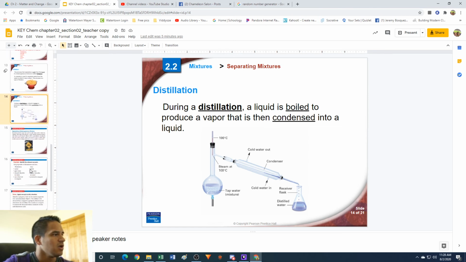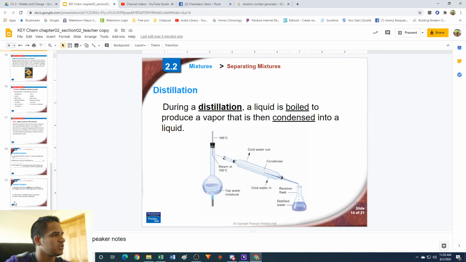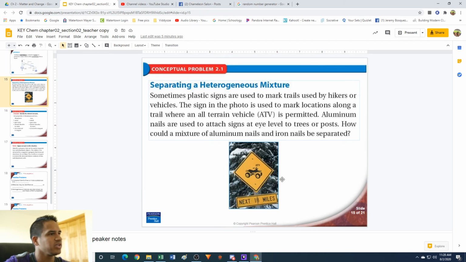So okay, again, there are some problems here. We're going to look at this one example here, but then the rest are practice problems for you to do, and there's a video of me going over those. So let's take a look at the one example problem here, and that'll be it for this video.